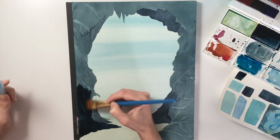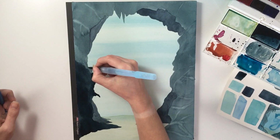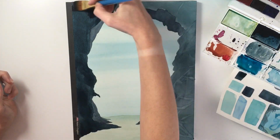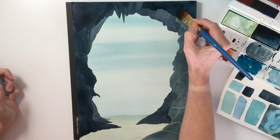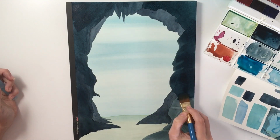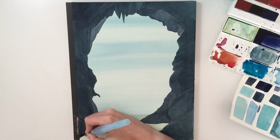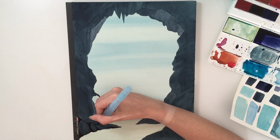But first of all, I painted them in kind of like a bluey grey colour. I think I'd actually mixed a blue and a black to get this grey tone. But then I felt like it was feeling very flat, even after I'd gone over it a couple of times to try and get some depth. So I actually ended up taking this set of watercolours. It's got a really nice purple with it, and I took the purple and decided to paint all of the details with that, and it just gave it a lot of extra depth, something that I think would have been lost if I'd used a black.